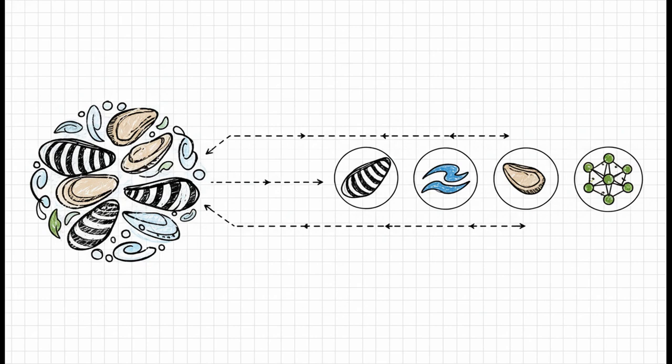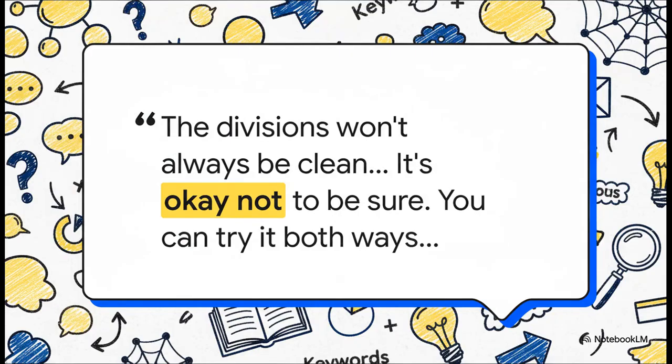Simple as that. Now, this is a really crucial piece of advice. Do not get hung up on making this perfect. Is native mussels one concept, or is native a concept and mussels another? You know what? It doesn't matter at the start. The chart is a flexible tool to help you think. It's not some kind of rigid test. You can always change it later.